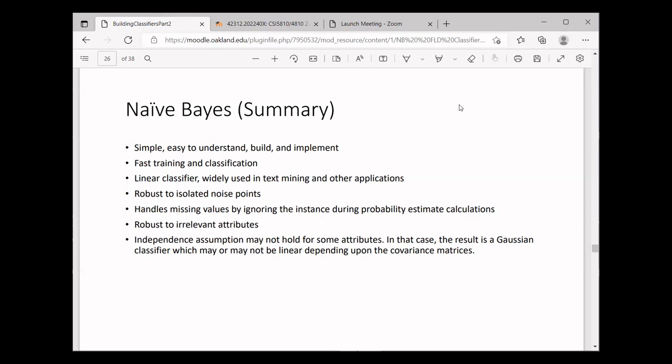It turns out that Naive Bayesian is reasonably robust to irrelevant attributes. For example, if an attribute has more or less a 50-50 distribution for 2 classes, then that attribute is really not relevant because it doesn't make any difference to your probability calculation. And as I said, the independence assumption may not hold in practice and generally doesn't hold. But by making it, the error that you incur is really insignificant, so people really don't care.